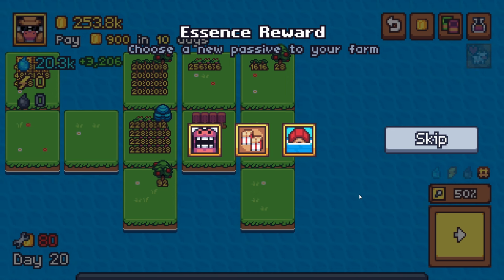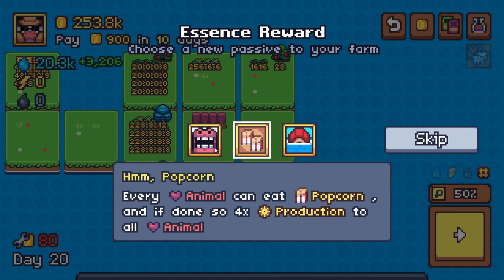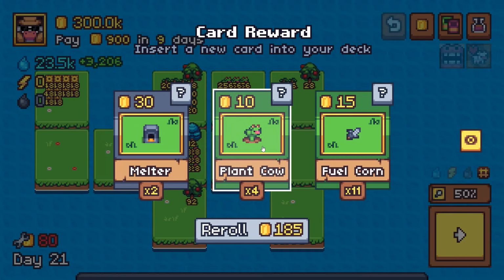All right, so for our first essence reward, what do we have here? We have Gluttonous Feast, we have Popcorn, and we have the Flood. None of these will apply. The Gluttonous Feast does not apply. See, like certain animal essence rewards apply, other ones don't. We're going to take it, but it doesn't apply. I have tested this much out for sure.